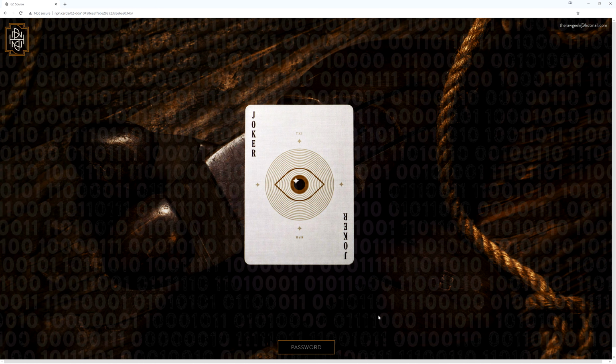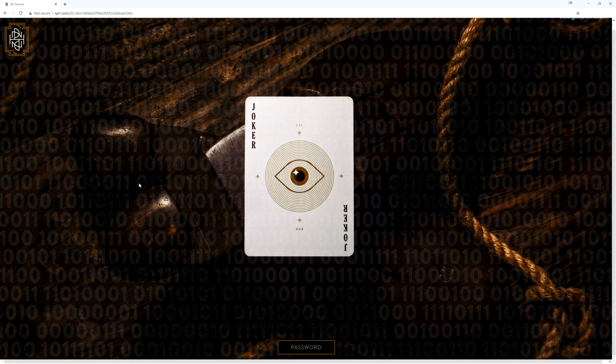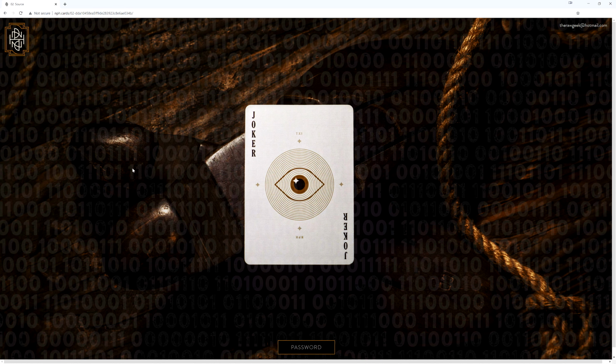And then it loads this page with a joker. I couldn't quite work out what the image was. It was almost like a shoe or something, I'm not sure, but it was watermarked with binary. So at first I tried the password of binary, but that didn't work. No dice. I looked around, saw what looked like I0D or something like that, so I typed that in. Then I thought, what if it's 10D, as in 10 of diamonds? So I tried 10D and 10 of diamonds, but none of those or any variations seemed to work. So 10 of diamonds didn't work.